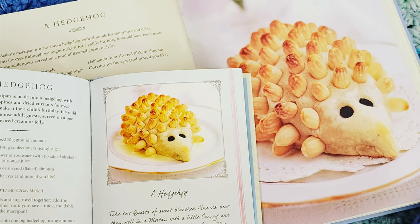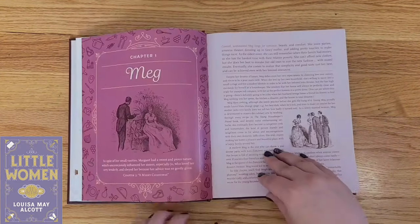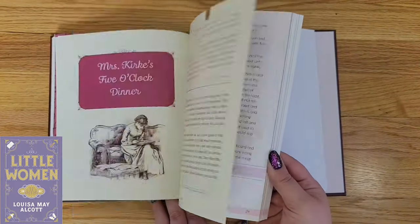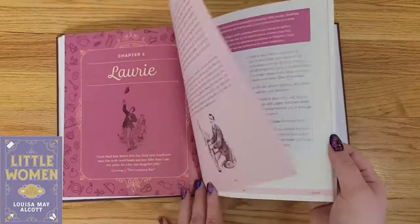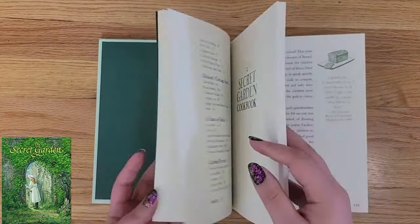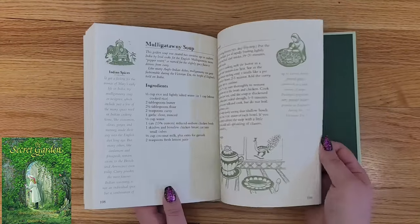I would recommend just buying one of them though. Then there's The Little Women Cookbook, and this is a really lovely literary cookbook. Most of the recipes are accompanied by a quote and a blurb, though some quotes appear at the beginning of each section and require a little flipping back and forth to understand their inclusion. I feel like the recipes are a little bit more niche and are organized according to character in the book, which makes it a little difficult to use functionally, but for the most part I think this is a lovely, lovely cookbook. Next up is The Secret Garden Cookbook — the original edition — and it's between three and four stars. I do love the fresh farm-to-table aspect of this book, but the layout and the way the recipes are presented makes it feel a little bit dated.